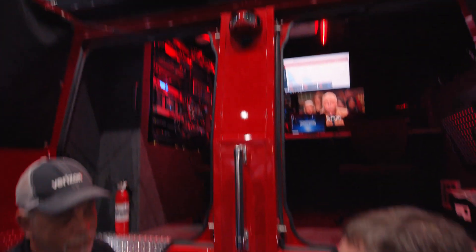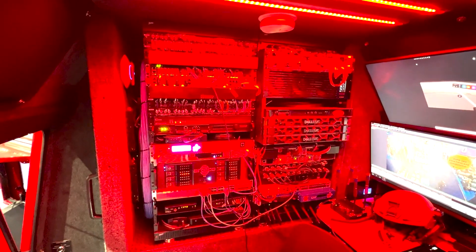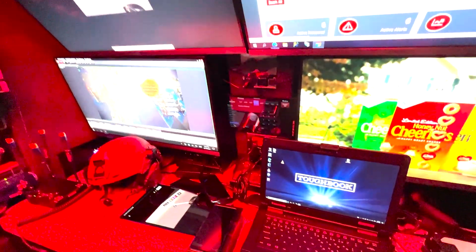We're here with Ernie from Verizon, and we're here with Thor. This is a magnificent machine, Ernie — tell us a little bit about Thor. What is its purpose? This is Thor, Verizon's Tactical Humanitarian Operational Response Platform. Thor is a 4G and 5G cell on wheels. We respond to disasters as well as network augmentation and humanitarian events.